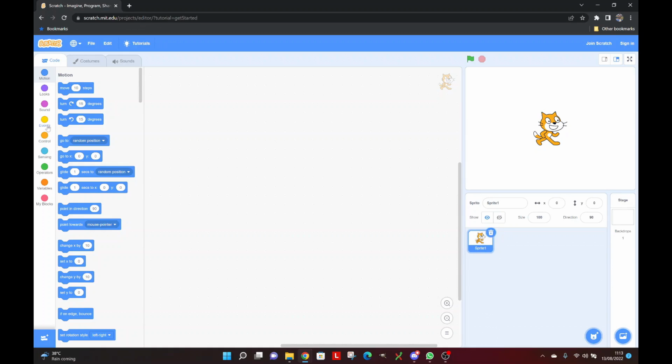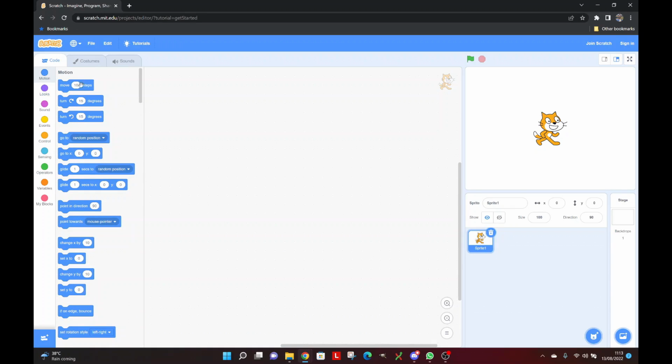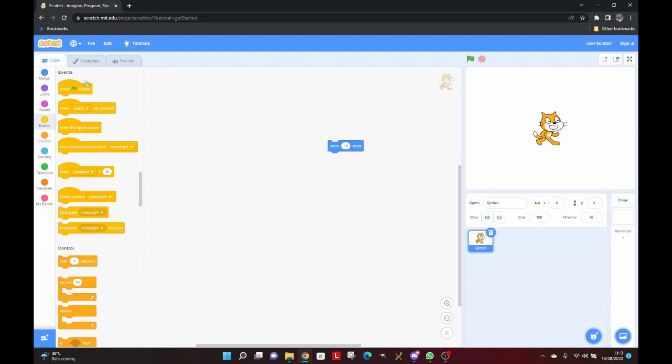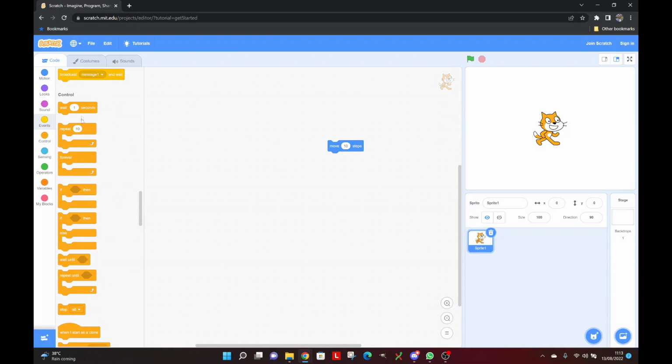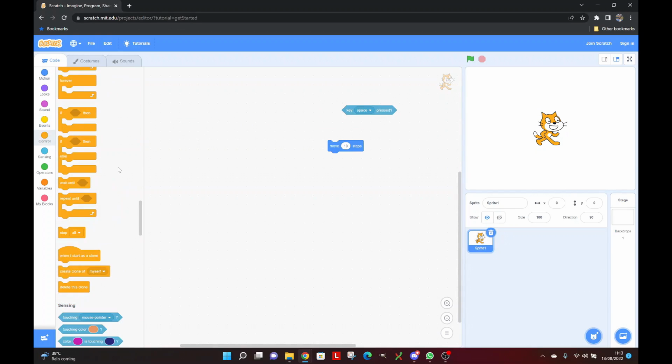And we're just looking through here to see control, to see if we can add key press. Motion. So motion, that's good. So we want that to move. Great. But we want it to move as a reaction to a key press event. So control, sensing. Here we go. Look, when the key something is pressed, we need to wrap that up with some logic.